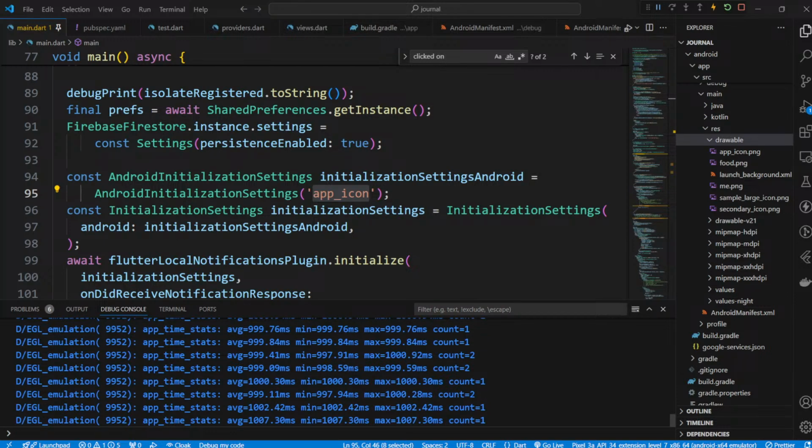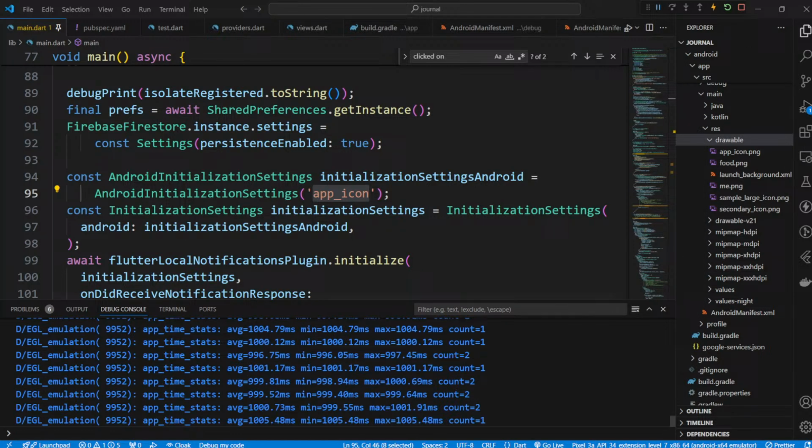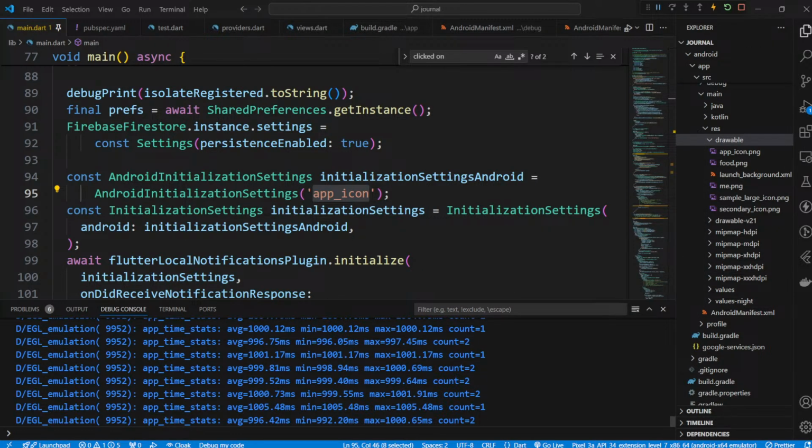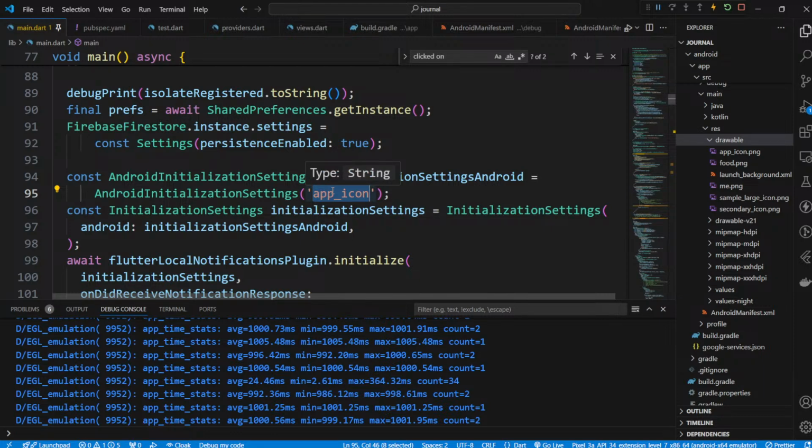Let me reduce the volume of this so that it doesn't trouble you. Okay, so when I click on this, you get this icon, right? So we have to set this icon in the app icon, and this needs to be a part of drawable.